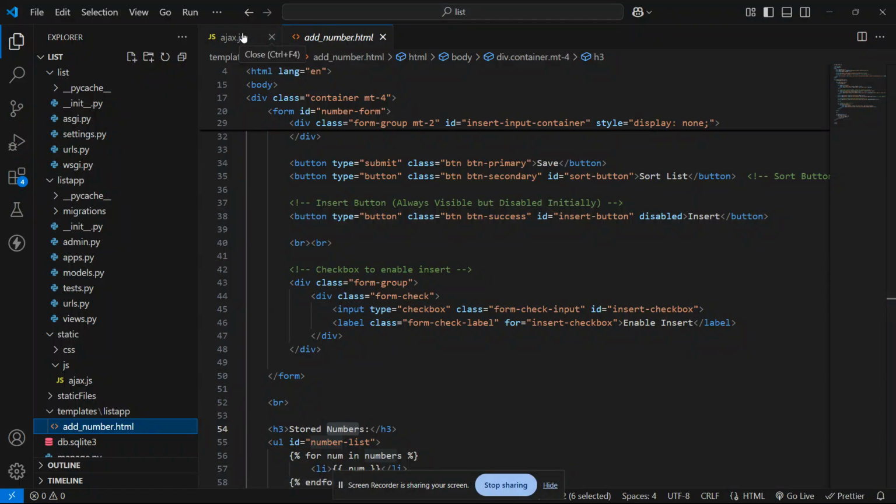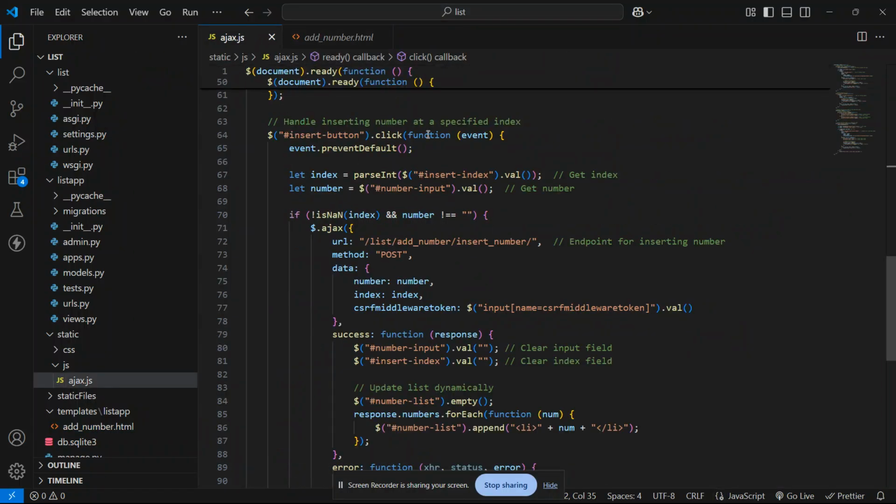When I click that button, this function will be called. For that, I have to take the input, the index and the number, and I put those values inside the variables index and number.